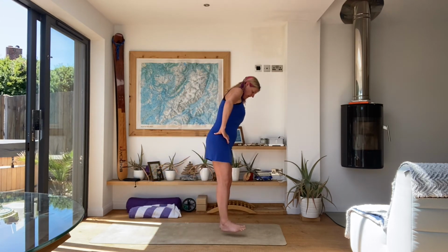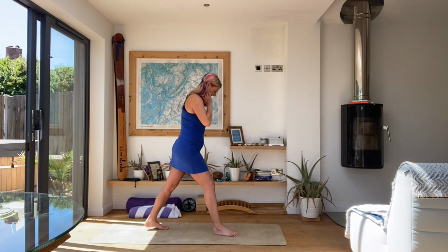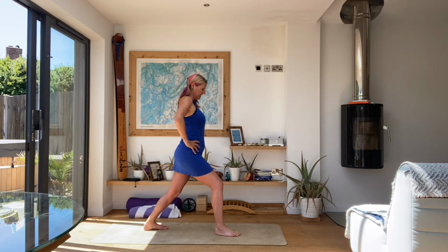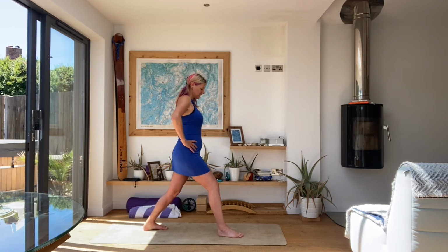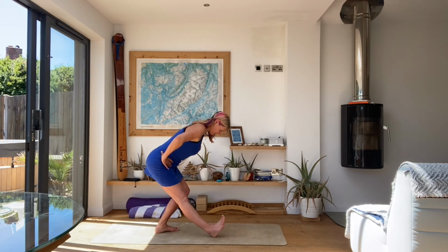Then we'll switch to the other side. So let the other foot come forwards and take the other foot back. Then as you inhale, bend that front knee, tuck that tailbone under to get the stretch down the other leg. As you exhale, take it back, bend the knee, lift the foot.